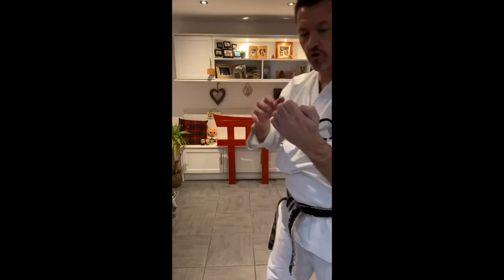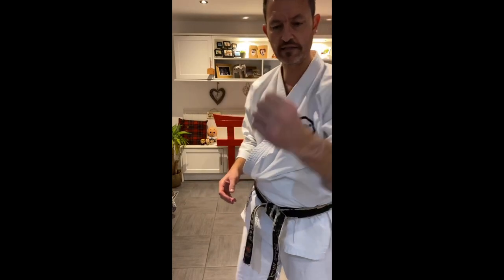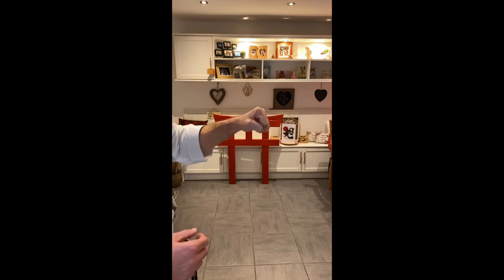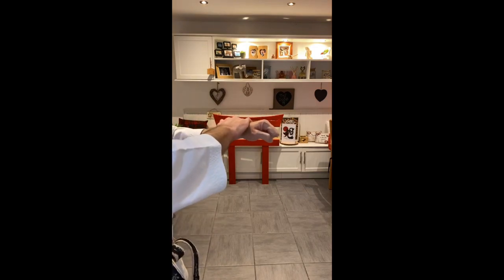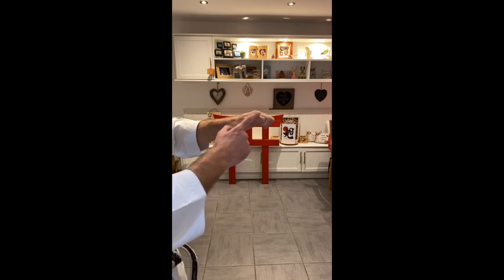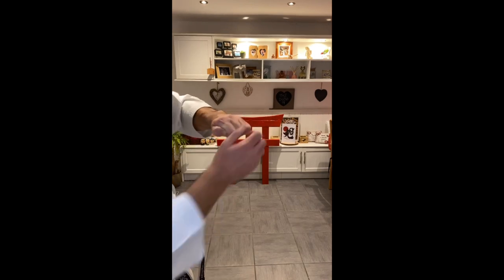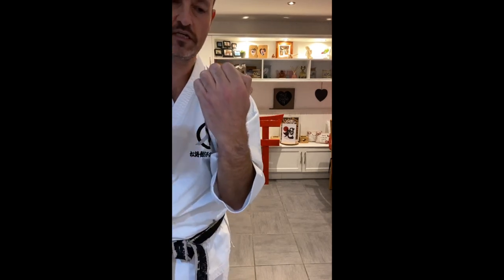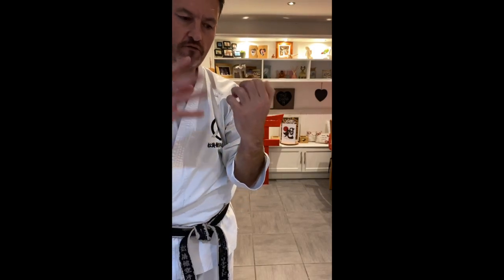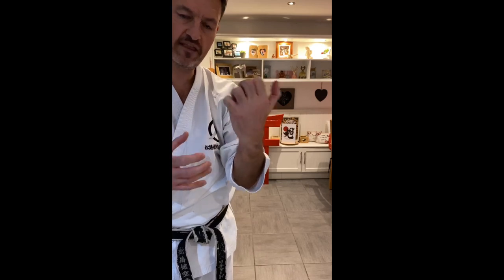So this is four knuckle, flat fist. Again, take the Shotokan karate fist, and then imagine that a steamroller's just gone over the top and splatted it. So it literally becomes flat there. The thumb comes in, again keeping the fingers tight together. We use the thumb in karate to support the fingers. The fingers on their own are individually very weak, but together incredibly strong.